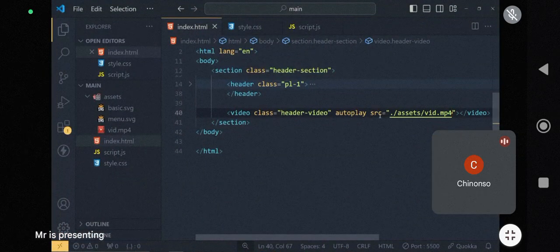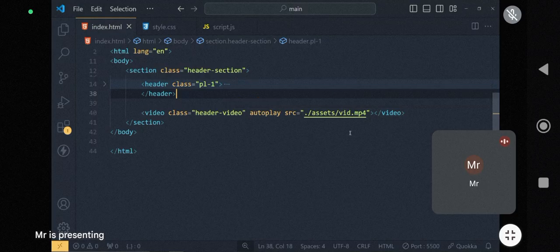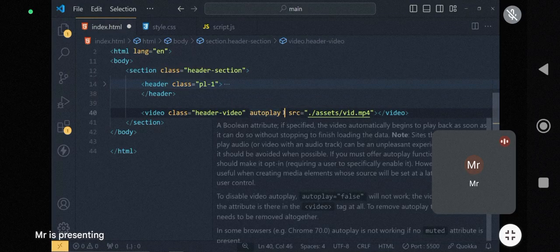Can you try adding another video on the DOM and see if that one plays instead? I didn't get that. You want me to do what? Create another video tag and add it separately so we can know if it's just that one or all the videos on the DOM that are not playing. Did you hear me? Yeah, I've heard you. I'm coming. Hold on.